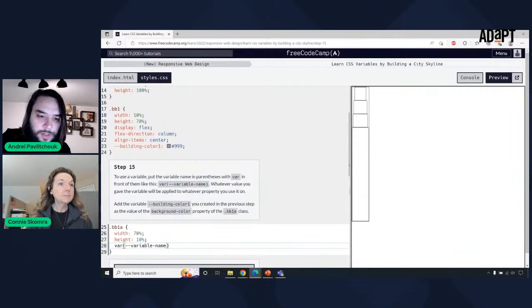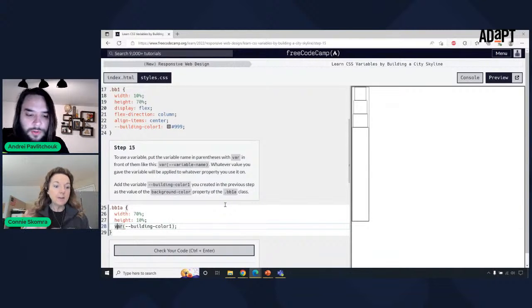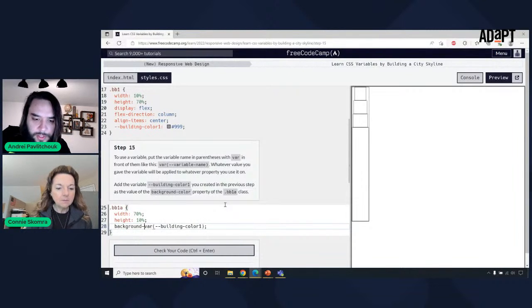So we've created a variable called building color 1. So now we need to use, instead of variable name, building color 1. So that's the value, var dash building color. That's the value side. What we need to now do is set the background color as a property, and that's the var value that we have.